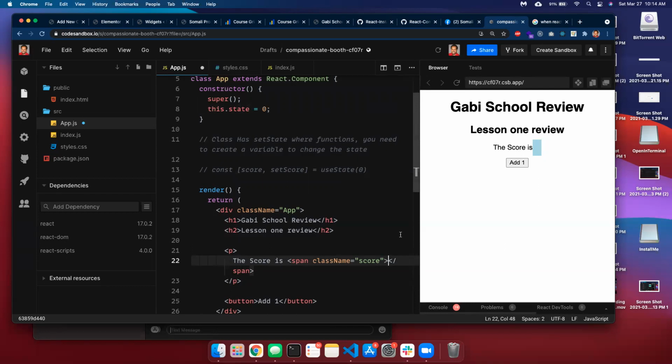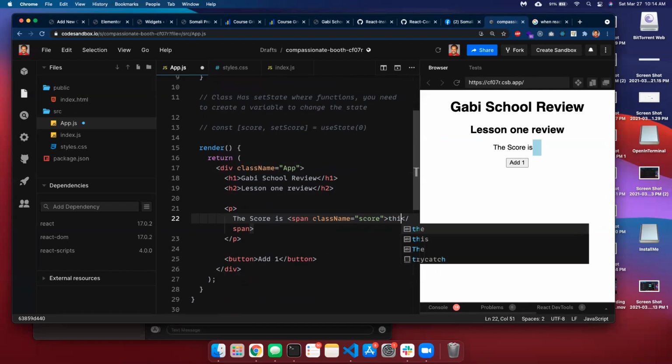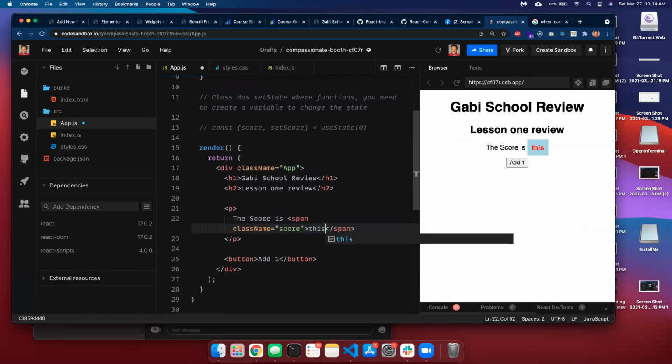Remember that when you're using class, you always have to use this, right? To refer to the app, the main class. But how do we put JavaScript within here? Because this isn't similar to HTML. It will not accept if we just say this. That will not work. It will just show this here. How do we render JavaScript?